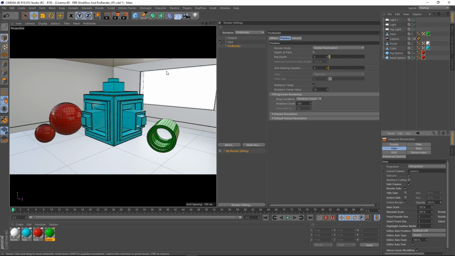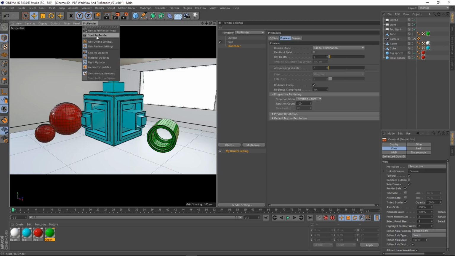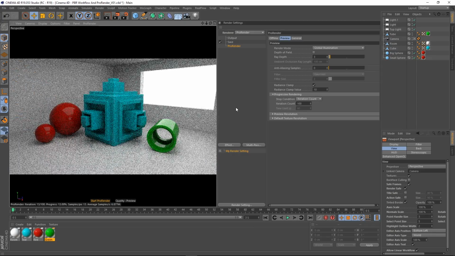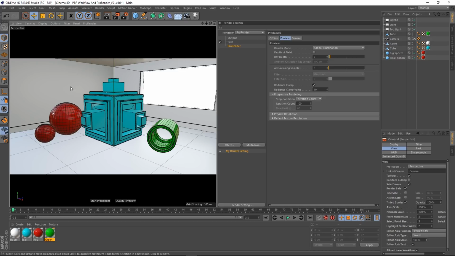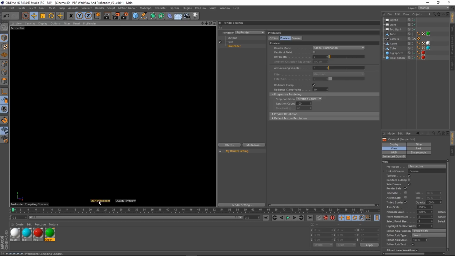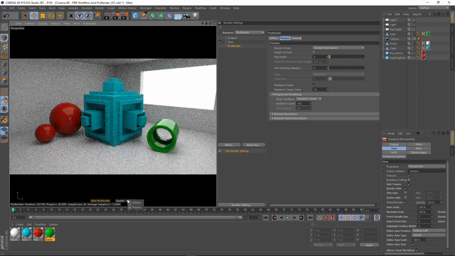So the interactive render view can be turned on via the menu at the top of the viewport. If I go up here, you can see this ProRender menu, and if I click this down, we've got this Start ProRender. So let's just start it, and straight away we're getting results. At the bottom you can see this information, which is why I made this black, so we could see this. And we've also got a button here saying Start ProRender. As you can see, it's orange. If I click that, it will turn it off. So now we've activated it up here in the menu, I can turn it on and off from down here. You can also change the quality to offline or preview, but I'm going to keep it on preview because that's the whole point of this window, really.